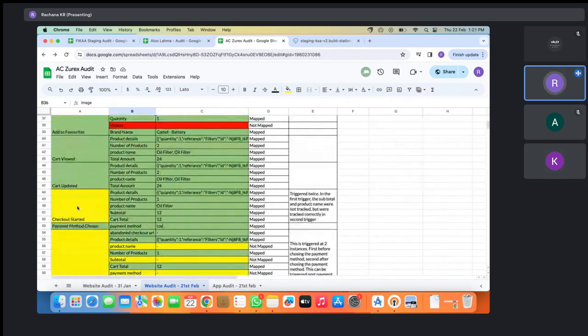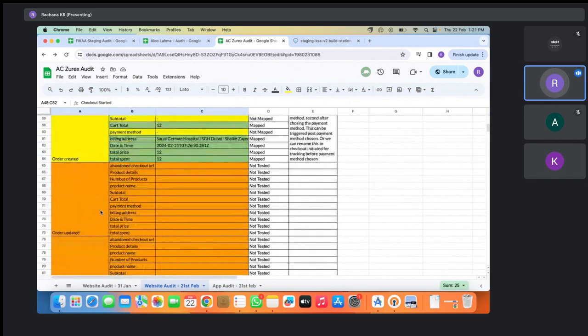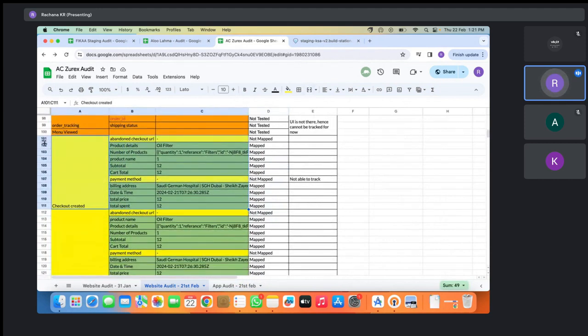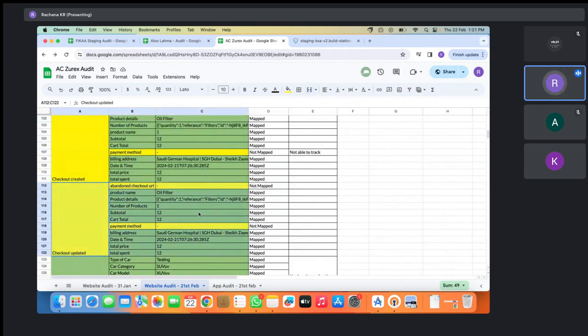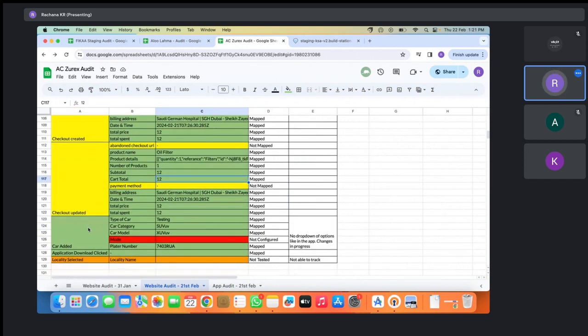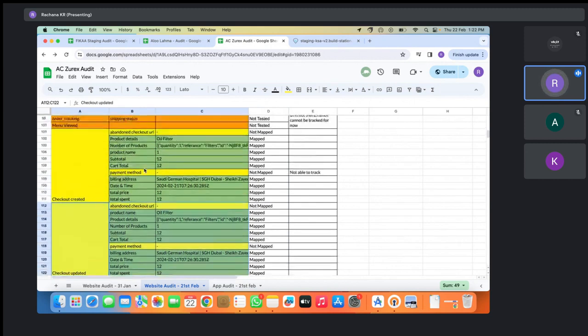Yes, checkout started. Then once they enter the address, it will be checkout created, and then they'll choose the payment method, and then it will be checkout updated, or once they complete, if you have the updated details. Once they complete all the details to be entered by the user, just before completing the payment, it will be checkout completed or checkout updated. The naming is different here. It will usually be checkout updated, and then once the payment and everything is done, the order is created at your end. You will trigger the order created from the back end.